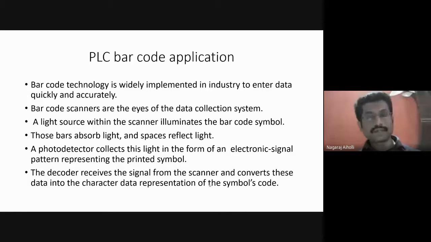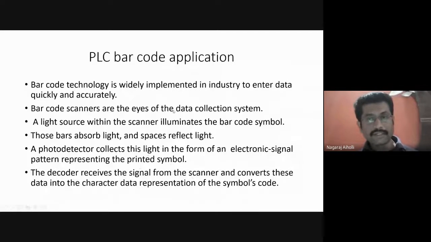Okay, so that is the light energy, maybe IR energy, infrared light energy, present on the barcode. It strikes the bars, and the light energy is absorbed. Wherever there are spaces, empty portions, the light is reflected back. It is received by the receiver, and this received light energy is converted into the form of text, or characters. Then you will be able to see the price of that particular quantity. Correct. So this is how the barcode scanner decodes the light intensity it receives in terms of characters or text.